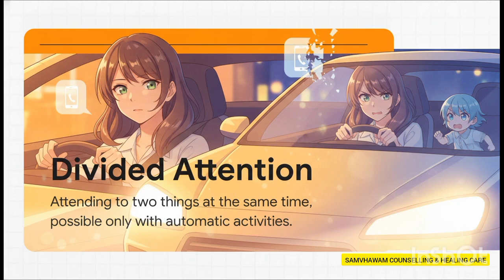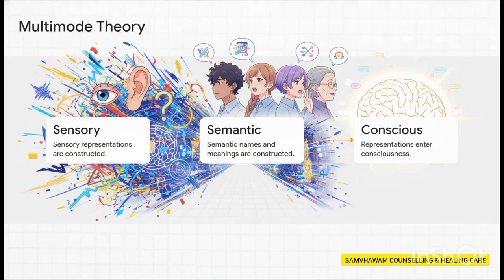So how does our brain choose what actually makes it through that bottleneck? Johnston and Heinz's multimode theory breaks it down into 3 elegant steps, showing how our attention acts as a super flexible filter. Sometimes we focus early, based purely on raw sensory data, like, say, jumping at a sudden loud noise. Other times we filter later, based on the semantic meaning, like hearing your specific name spoken from all the way across a noisy, crowded room.